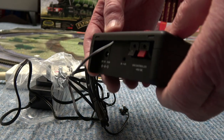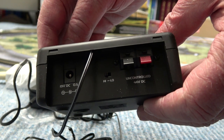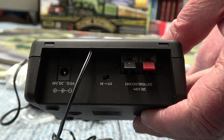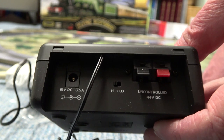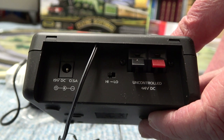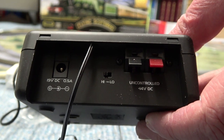Now, on the rear of the controller, we have an input for the AC adapter that we'll see in a minute. We have some power outputs for accessories like signals or LED lighting, if you have any of those. And there's also a high-low setting here. Now, normal operation, you would set that to high, but if you want to restrict the maximum speed that can be selected, set it to low, and that will adjust the thresholds of the speed dial.